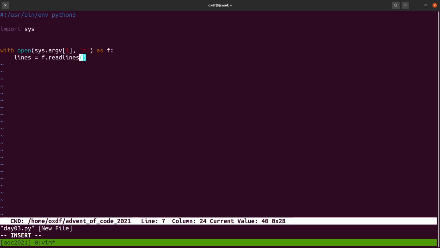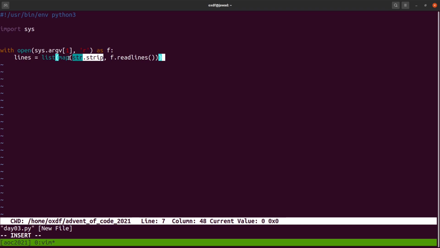And in fact, one thing I'm going to do here is a list of map of str.strip on that. What this does, map, I think I talked about this before, but map takes a function, so the string function strip, and applies it to each item in a list. So it's going to take each of these lines and strip the newline off the end.